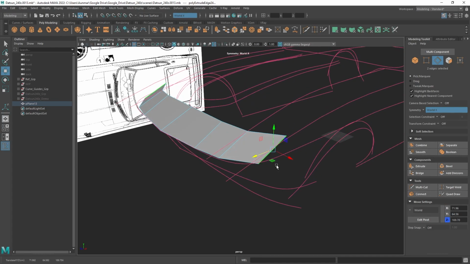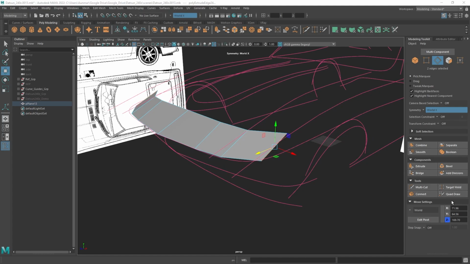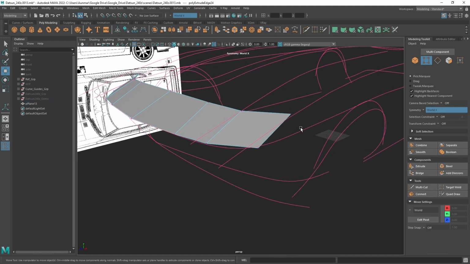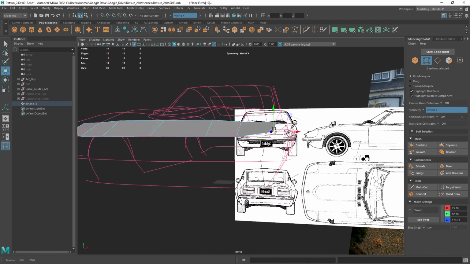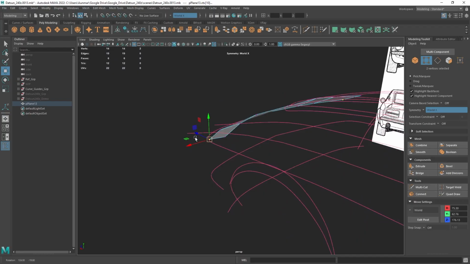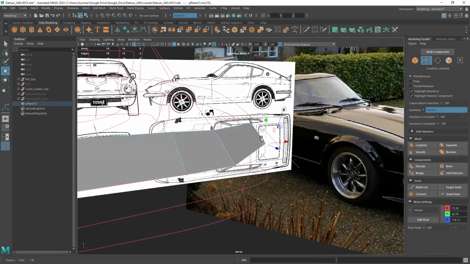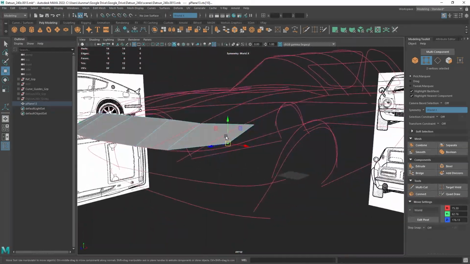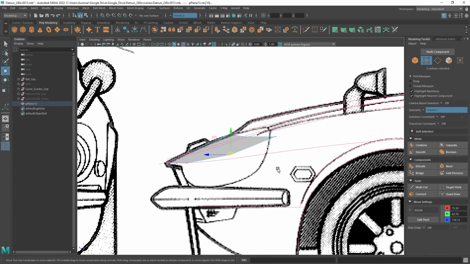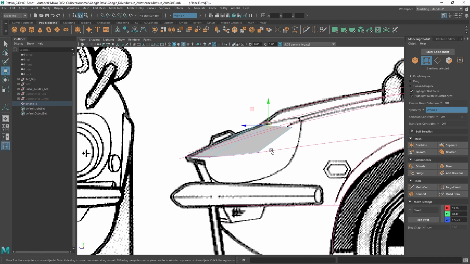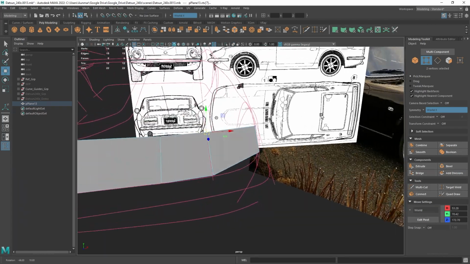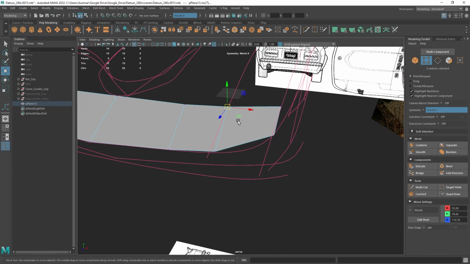So I'm making my way around, and we got this so far. All right, so we're simply using edge copy right now, and we're just moving vertices into position, and this is where we're getting. Now again, these guides are helpful. You can also still use your reference images here, so that's going to help. You'll see me jumping back and forth between these, which is going to be helpful, and you just use whatever detail and reference that you have.